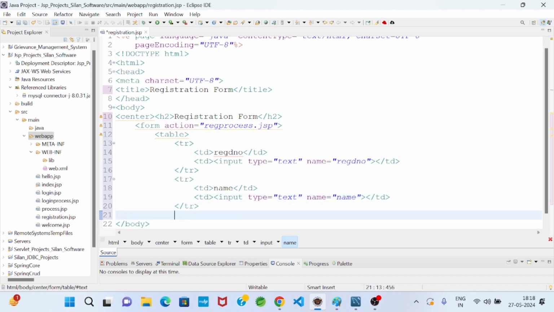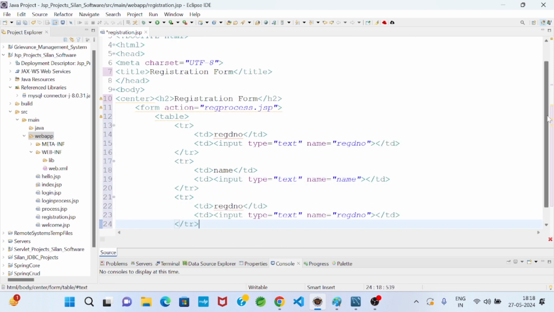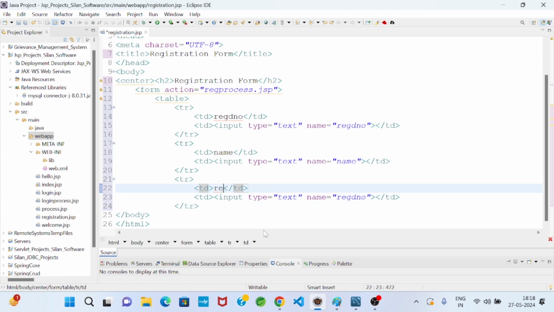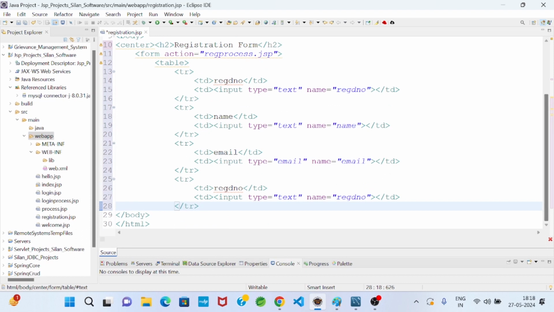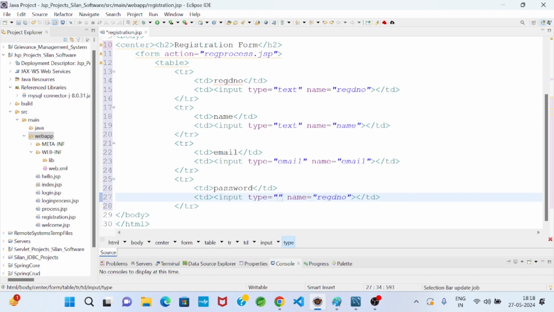Then for email, I will write email: input type equals email, name equals email. Then for password, I will write password: input type equals password, name equals whatever you write, let's suppose pass.